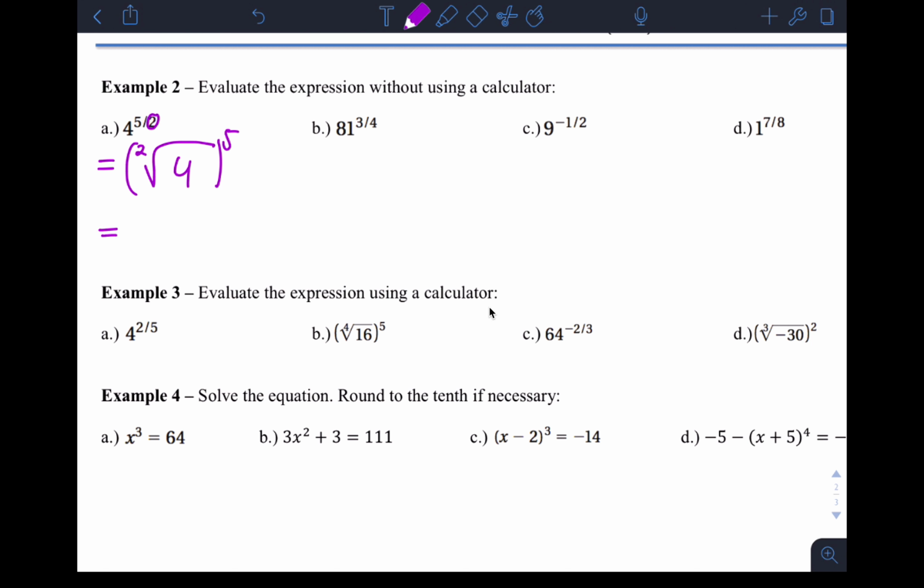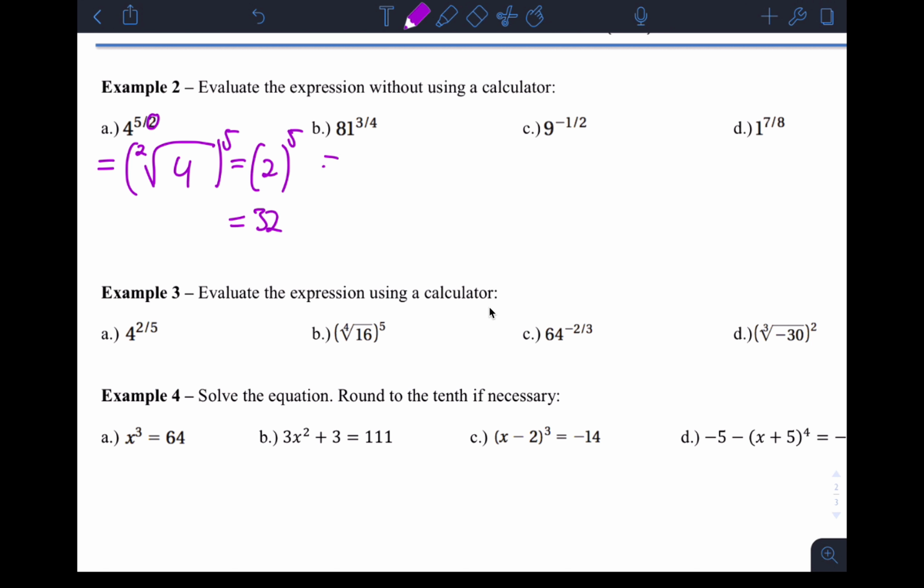Or we can say the square root of 4 to the 5th power by first taking the root. In this case, actually, it's easier to think about it this way. So there's nothing wrong with the bottom, but I'm going to erase that and just say this is a bit easier because we know the square root of 4 is 2, to the 5th power, and that just becomes 32. It's a bit easier to work with.